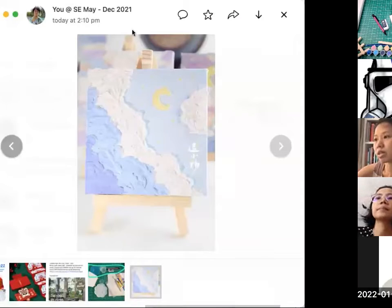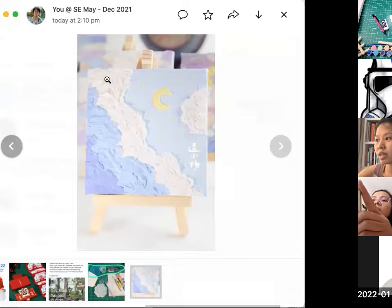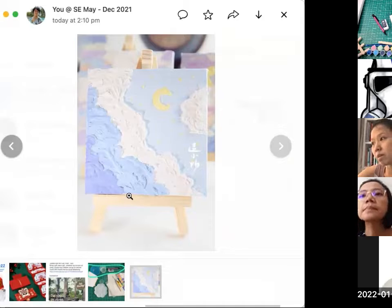Okay, so this is what we are going to do. We're going to paint something like this. It's a sky, starry sky. So you have clouds over here. That's your moon. That's little stars. And then this is the white cloud. And then there's the blue and a darker in color. It's blue and purple at the same time.